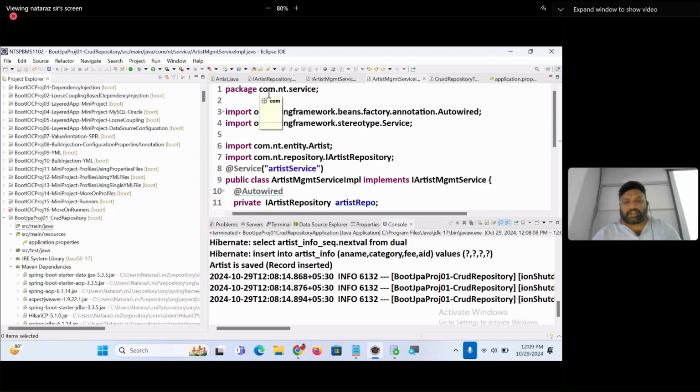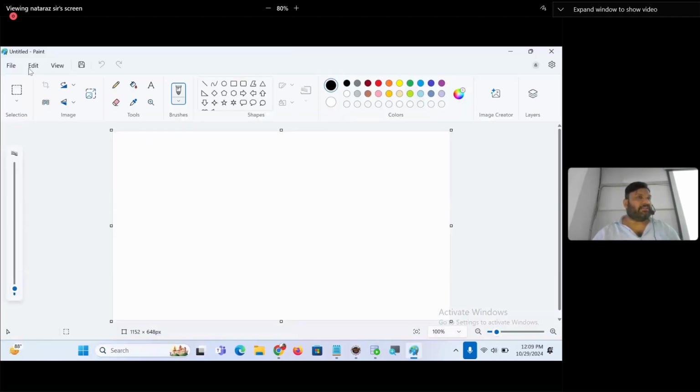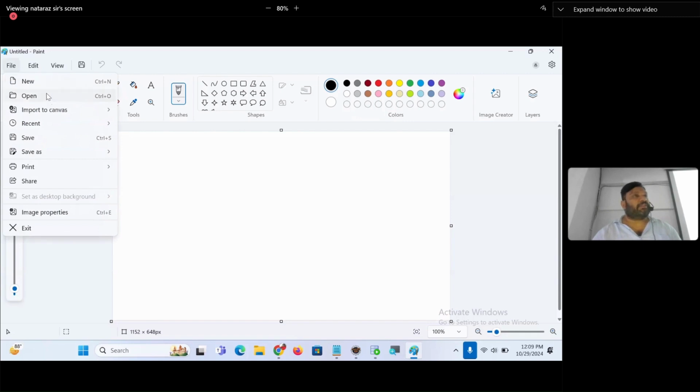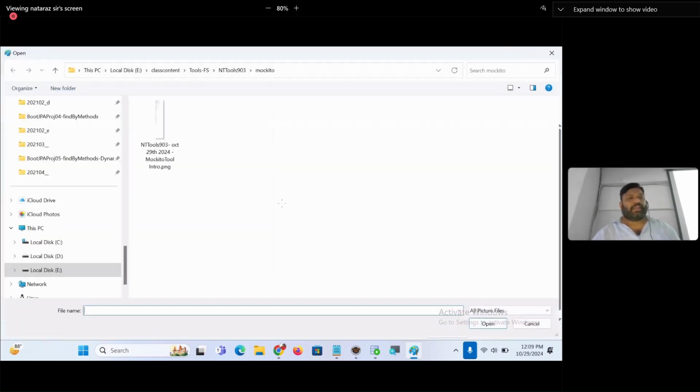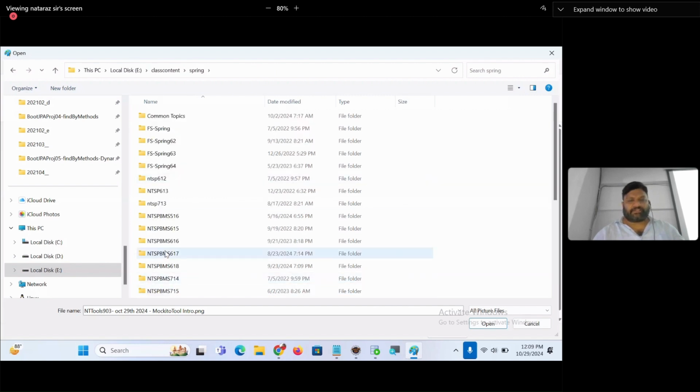Right. Let's see the document that I have given you, because there I kept some internal signatures and details to register the save method in your brain. Okay. Class content, Spring. Where is this?